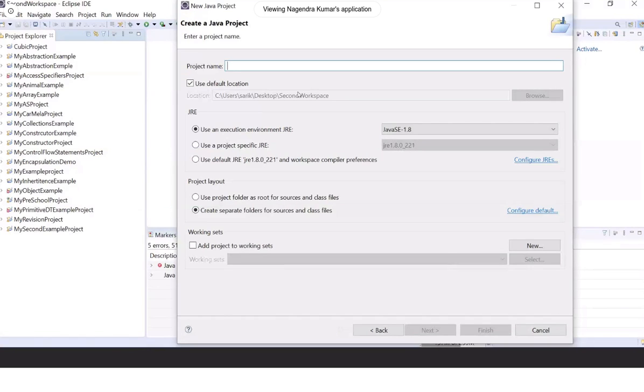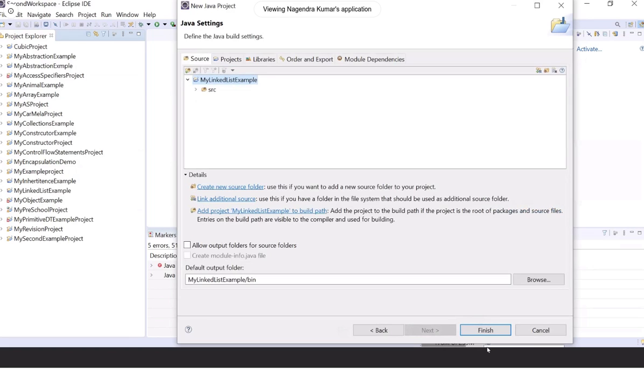Okay, let me just create a project. Okay, let me share my screen. Can you see now? Okay, fine. I'm just writing an example. Now you have to tell me how to create a linked list.